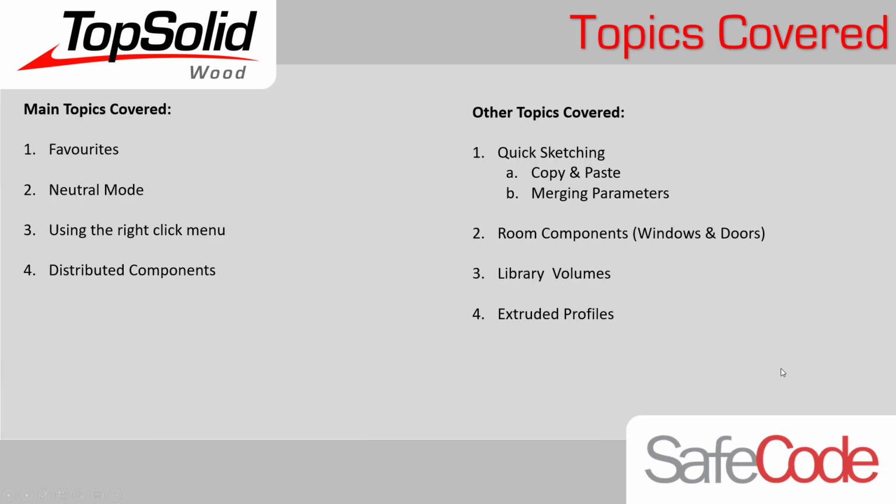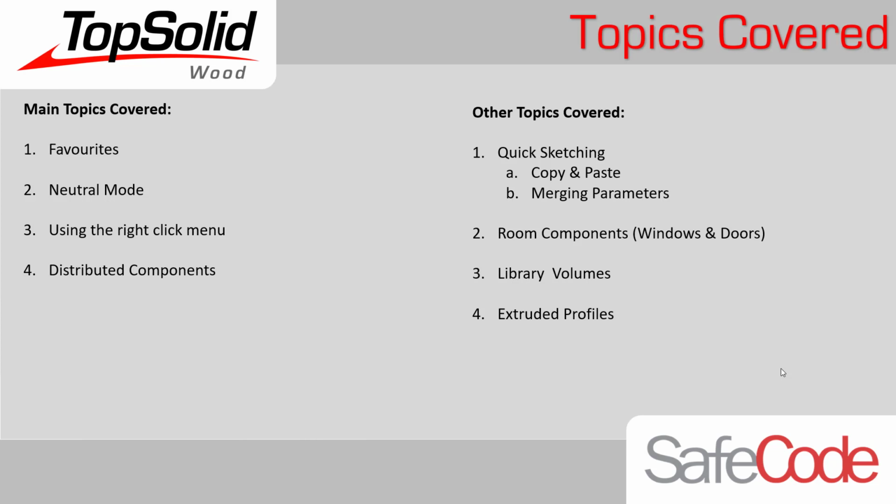So in today's webinar, we're going to be talking about and showing you favorites. You may notice in TopSolid, when you open up your tree, where you've got all your main set entities, there's another tab in there called favorites. Favorites have been there for a number of years, but we're going to be discussing it today, and we're also going to be showing a video at the end of how the favorites work and using the favorites in a live project.